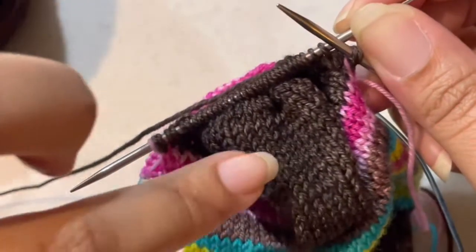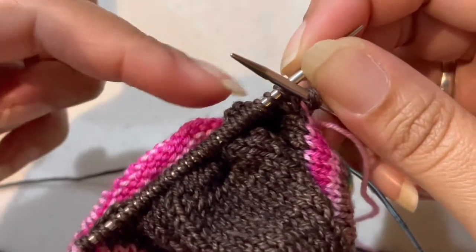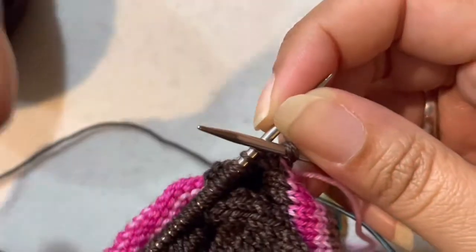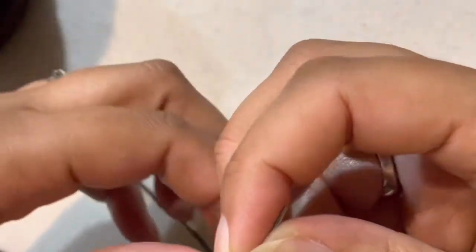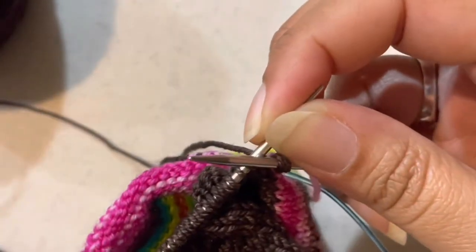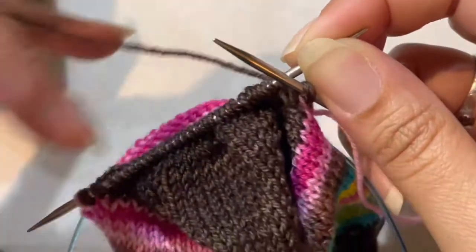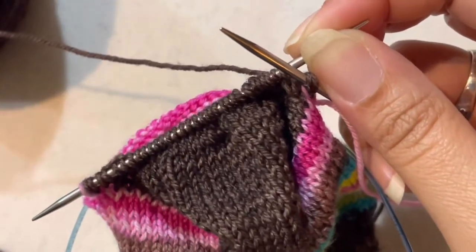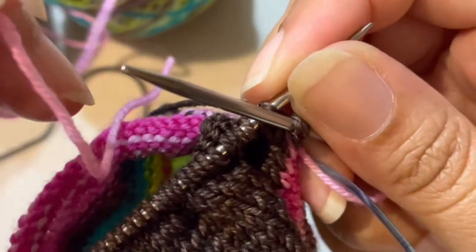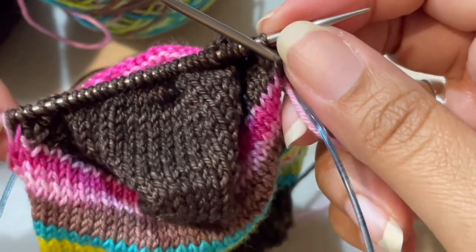Now, because I'm doing a contrast heel, if you were not doing a contrast heel, you would not have done the weaving in of the yarn like I did. And you don't even have to do that. You can just start knitting with the contrast color and then weave in your ends later. But that just kind of helps me lock in the tail in the beginning. Less weaving in at the end. So if you're not doing a contrast heel, you're just going to keep going around. Using a contrast heel, and you have your triple stitch on left and right, and you're done with the heel basically now.